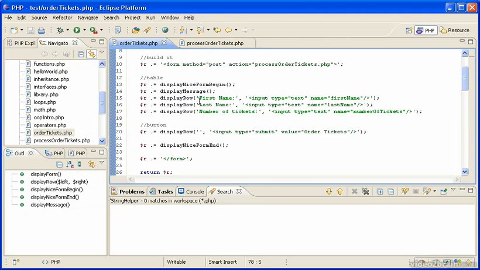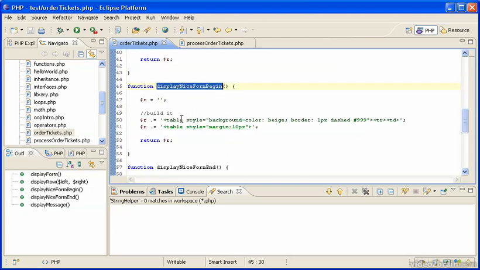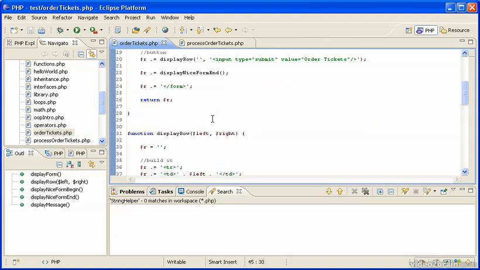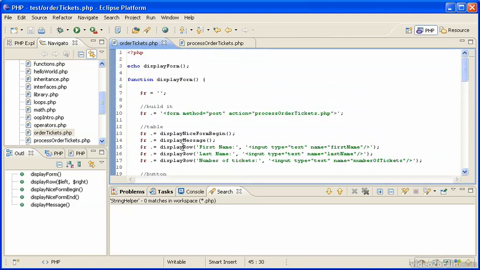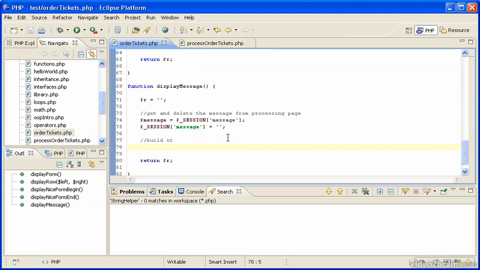So basically we're putting it in here. We already have a table going here. Let's hop down there. We have a table started here, and then in the display rows we do a TR TD. So that's the same thing we have to do here. Display message is start with the TR TDs. Of course, we will only do anything if there's anything in the message. So let's check it. If string length of message is greater than 0, then do something. If not, don't do anything. So we're going to need a TR, and where there's a TR, there's an end TR.